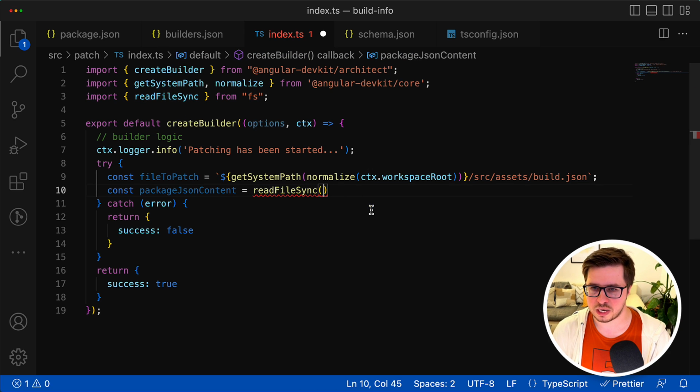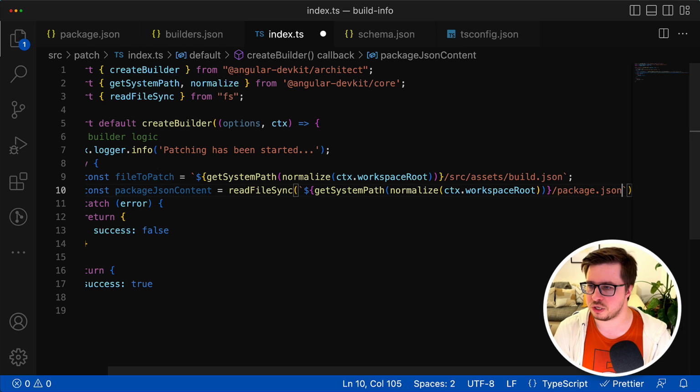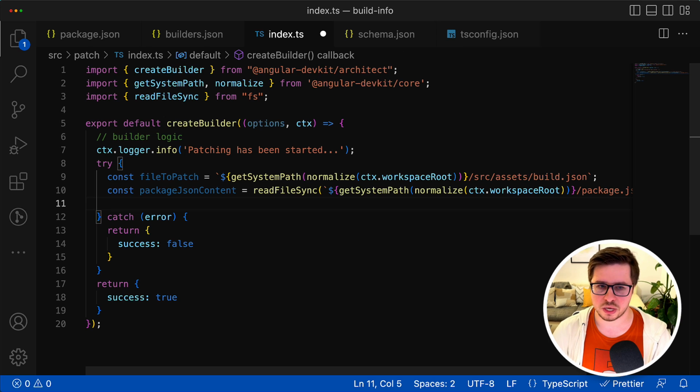So here I have to do something similar to what I have right here. I can copy the normalized path to my workspace root, place it here, and then just type package.json like that. Here we go.